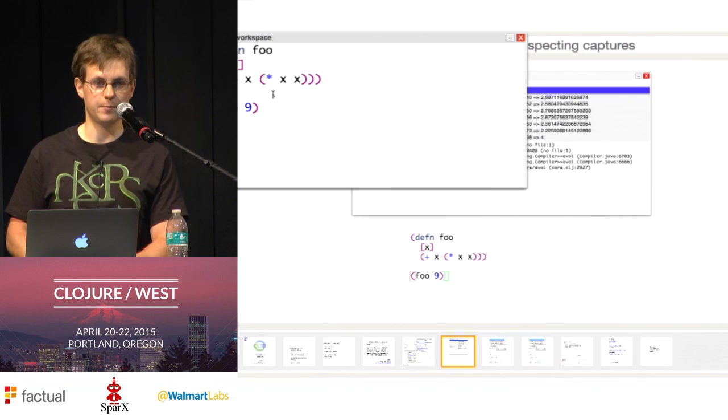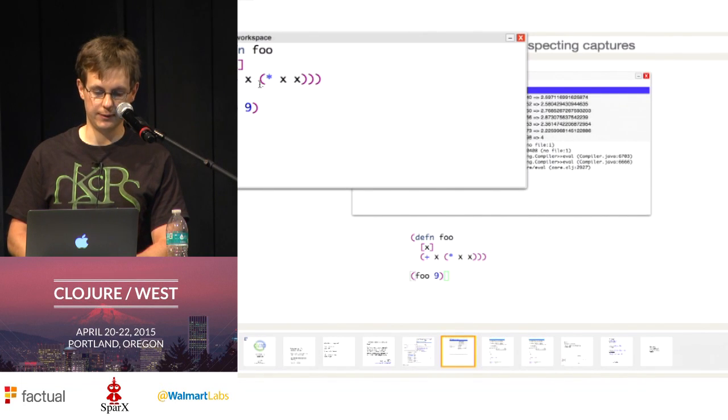Here I have a very simple function that just takes an argument and does something with it. I can move to that expression and observe, for example, the result of a certain sub-expression defined in that function.